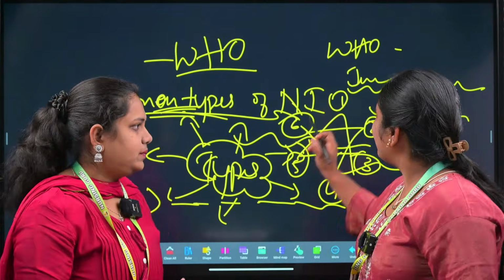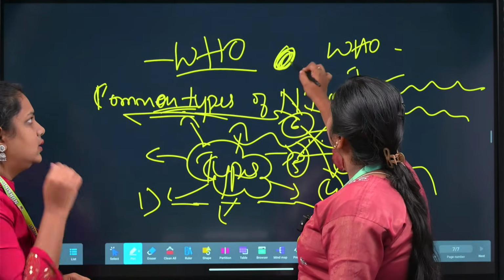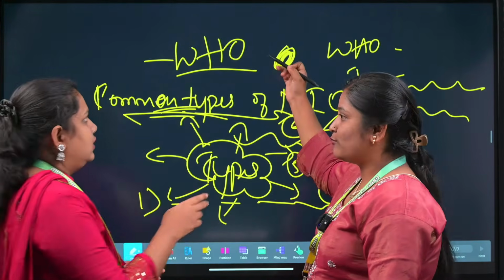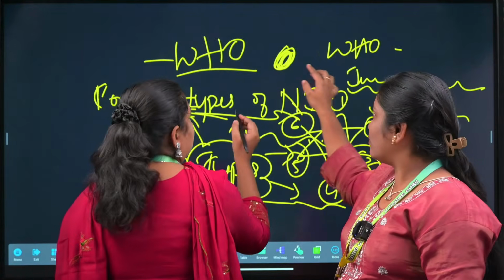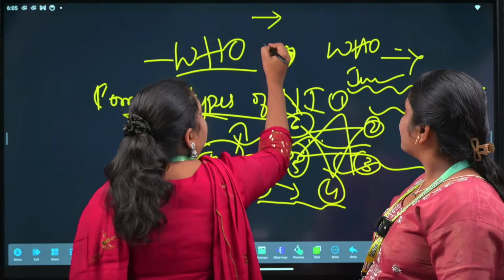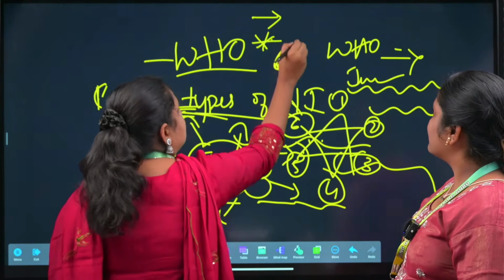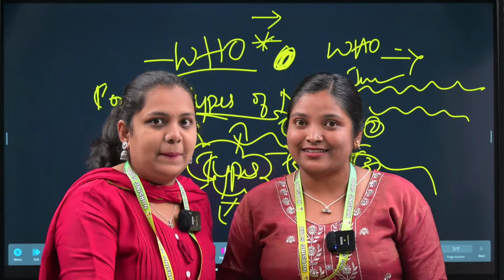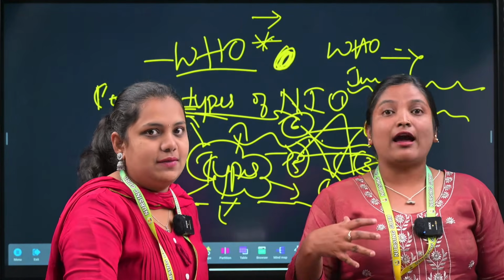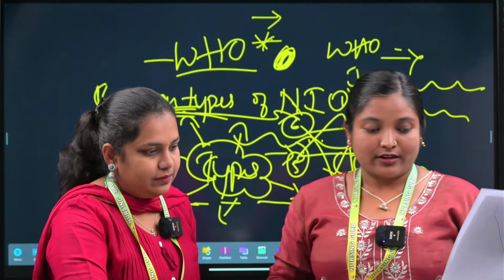Some people use fancy bullets, and they will do like this. Why are you doing that kind of bullets? That will make the ink spread from your hand. So there is no need, just use a simple one. Use arrows or stars. That is enough. How much you maintain simplicity in your answer writing is very important, it will attract the examiner.